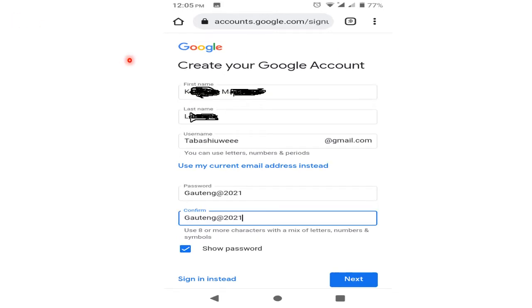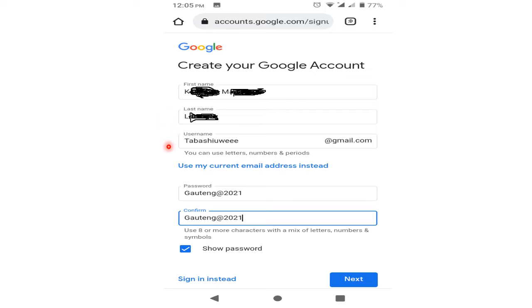Point number one, first name. You can enter your names the way they appear on your ID, or you can enter your nickname, as long as you're going to remember the name that you have entered there. For myself, I entered my two names, one starting with K, the other starting with M. I just shaded my images for security measures. And then last name. Normally I put my surname, as you can see, it starts with L. It's up to you whether you put your surname or maybe a false name, as long as you're going to remember.